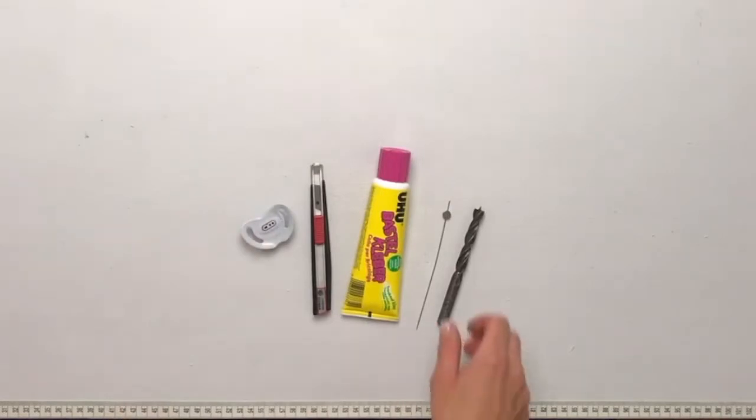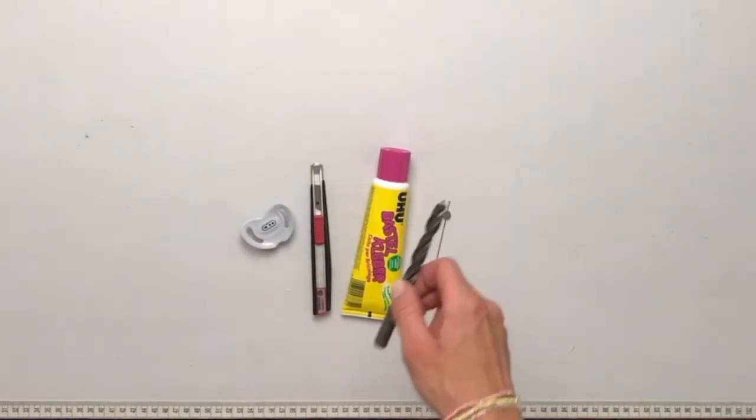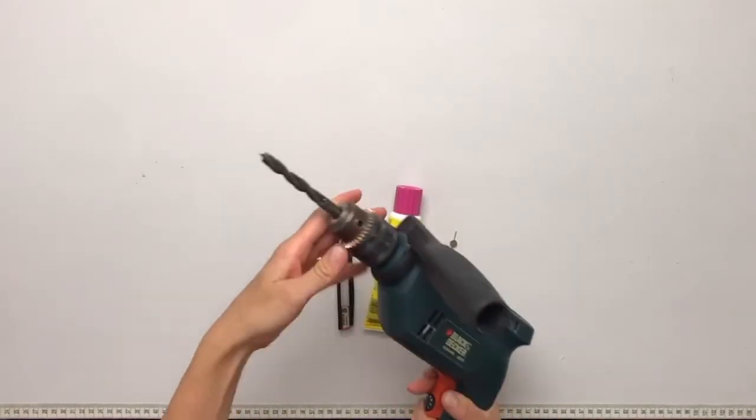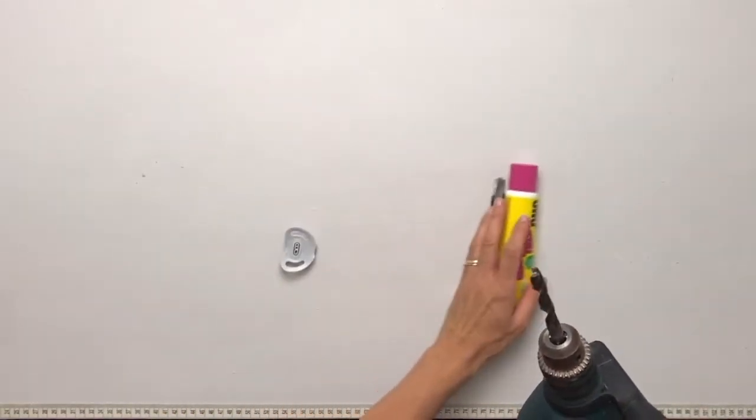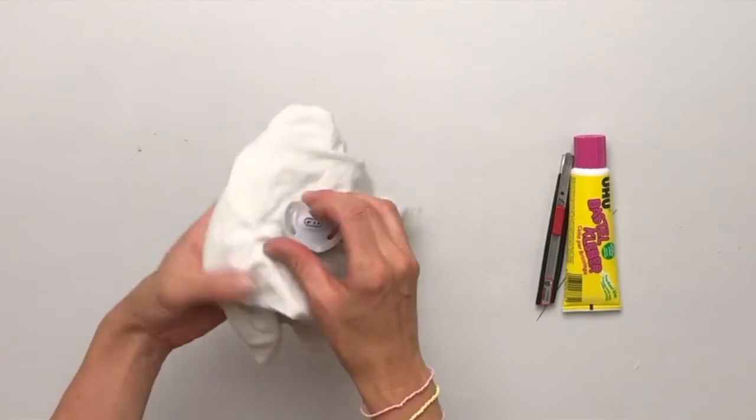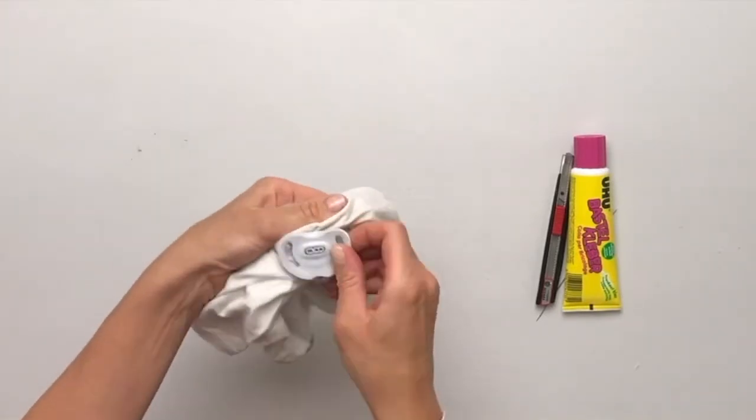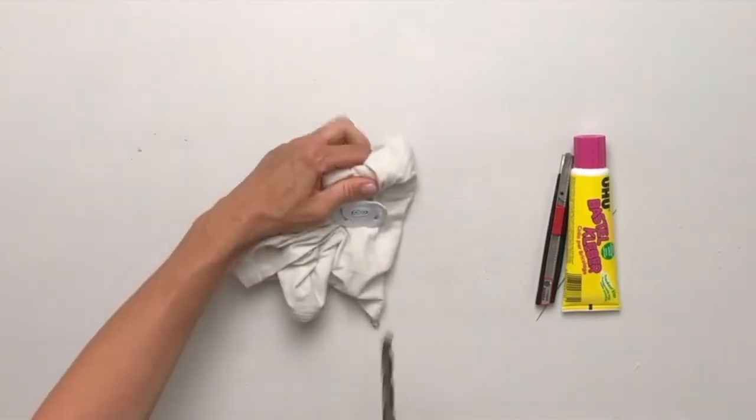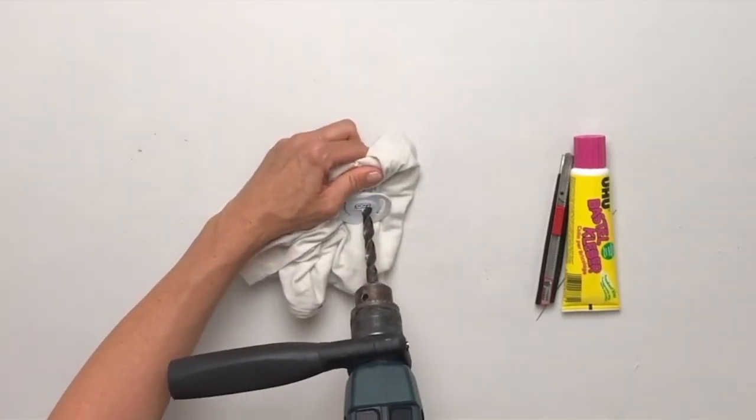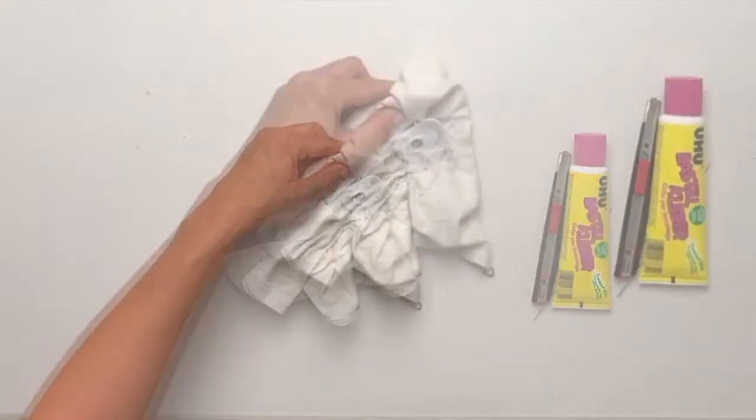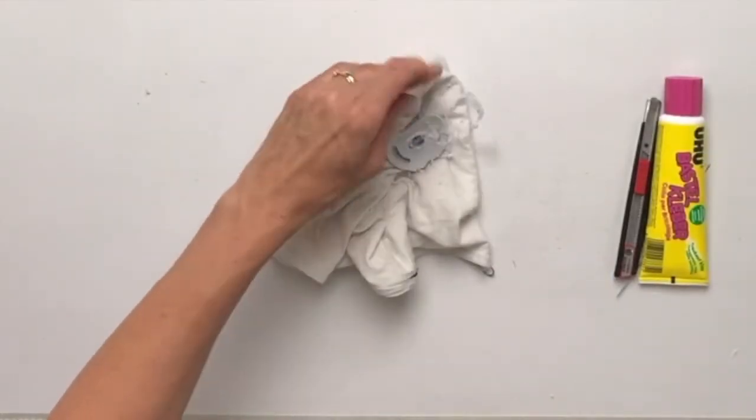Next I'm going to put the drill attachment into the drill press. Now I'll put this in the middle and drill a round groove in the pacifier where I can then insert my magnet. I always do that by taking a rag and holding the pacifier ring with it, fixing it that way. You can also somehow clamp it, but I like doing it like this.